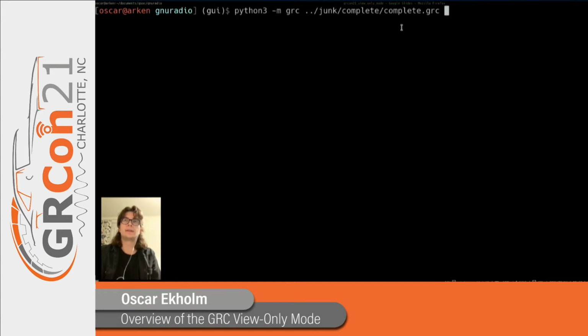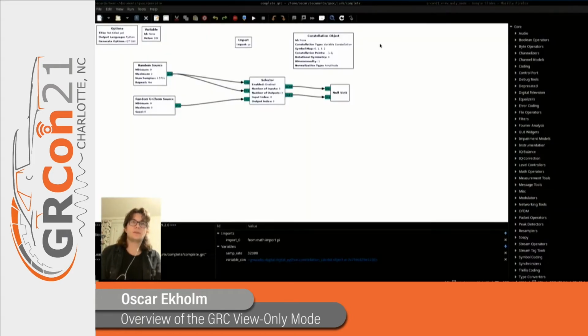So, for example, let's say we have this complete.grc file downloaded, and here I'm just running the GRC from source, but of course you will probably run it in some different way. But let's say I want to open this file, and we see it opens, and since it is untrusted, we are actually in view-only mode right now, but it looks completely the same as if we were not.